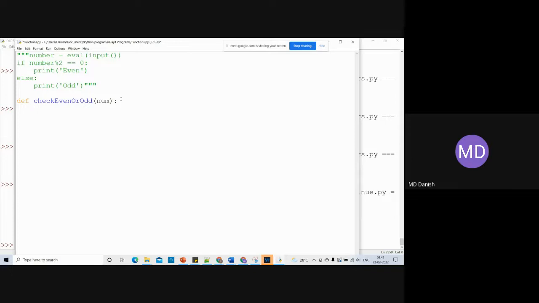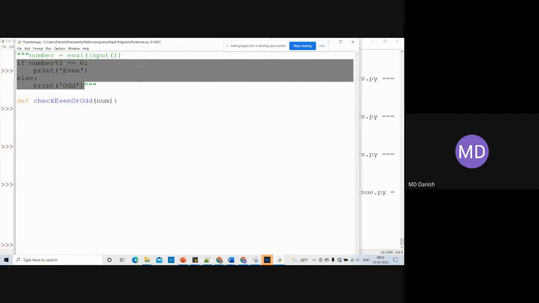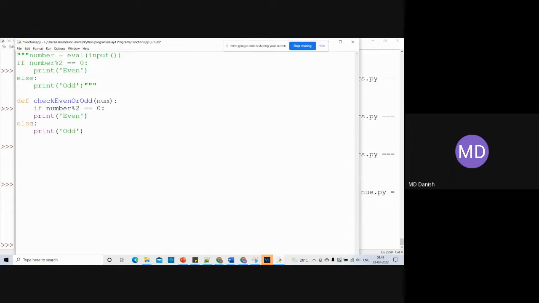The logic which we are going to write is going to be present inside this, with proper indentation, otherwise our program will give a syntax error. This is num, this is number; it won't identify this, it just has to be the same. This will end our function definition.